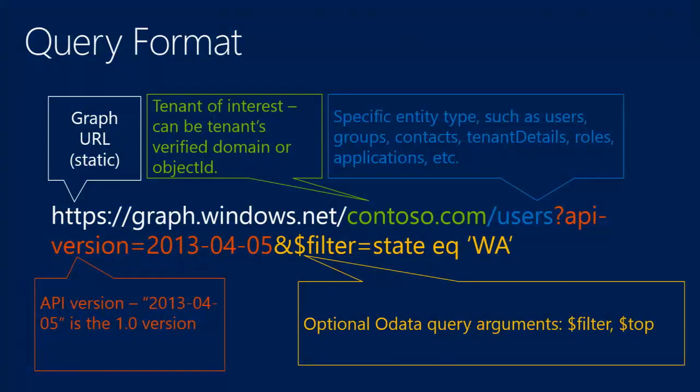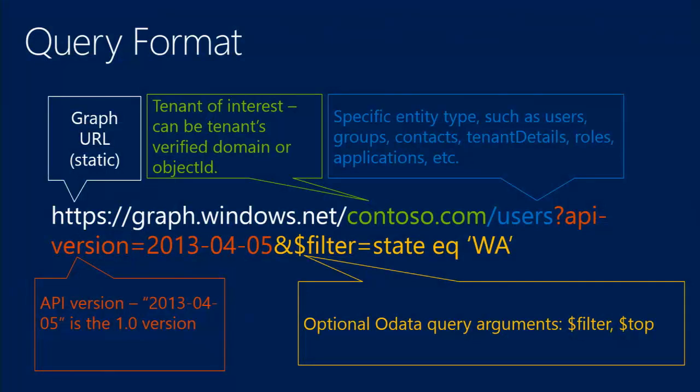The API version is specified here. That's important because, and you see that our GA release version was released on April 5th of this year, as long as you send in this API version, you have a contract with us. We're not going to break your client. And we'll continue to always support that up to a certain point. Eventually, we'll have new versions. We're going to release another version in, let's say, June sometime. And you have the opportunity to upgrade to that version as you see fit. You manage the time and the schedule when you're going to move. But as long as you're staying on this version, we'll always continue to work on that.